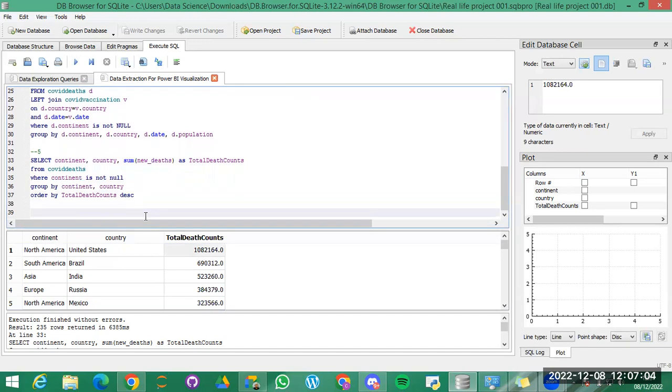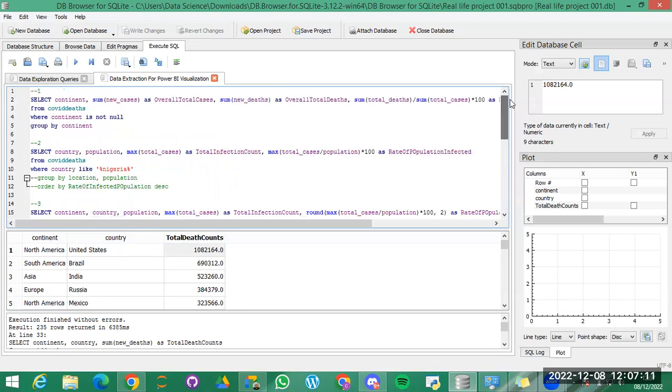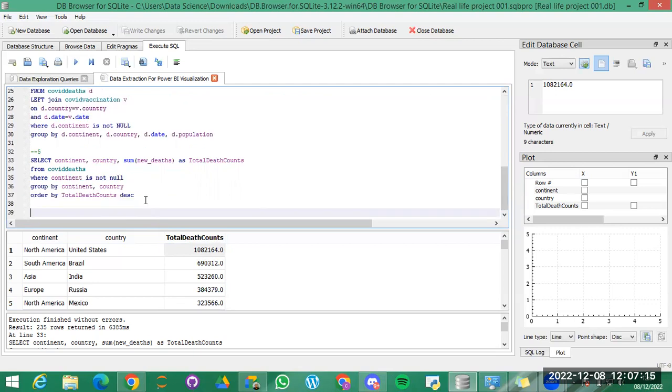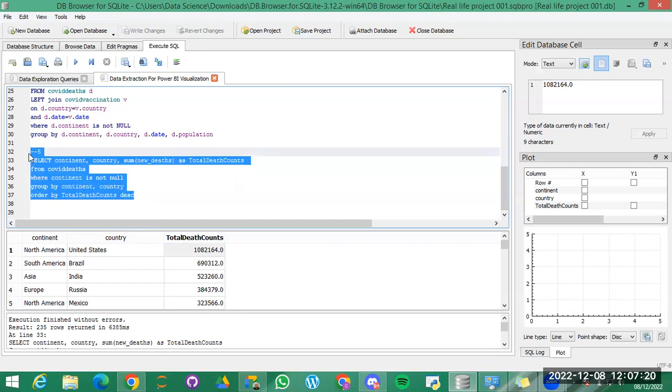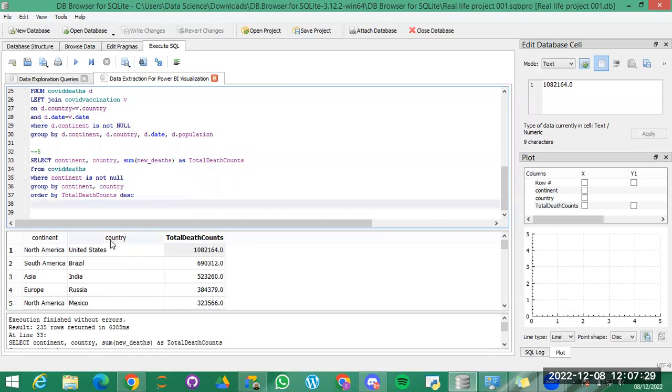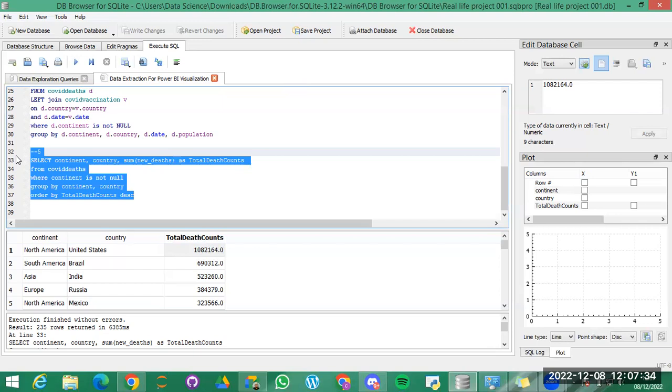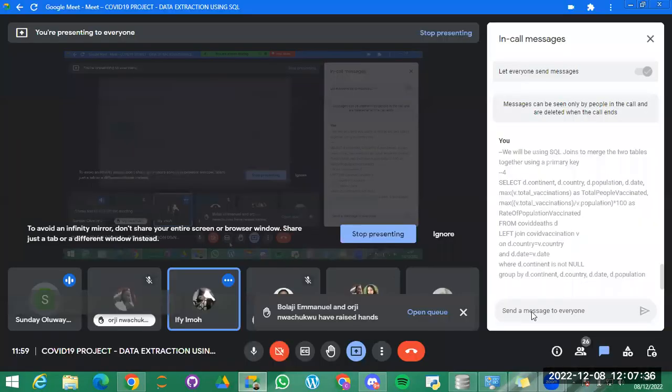So what I would want us to do now is export this data to a CSV file for Power BI. I want us to export this data to a CSV file. We're going to start from the last one, this number 5, because it's the one we're currently viewing. Since it's already showing us the table for the last query we just did, let me post that in the group. I think you guys can see, but I'll put it that way.